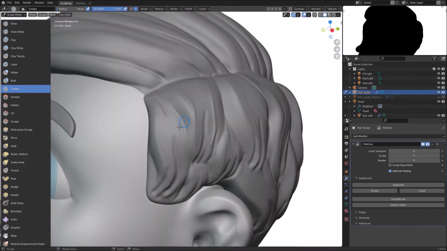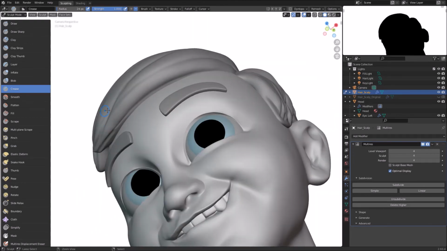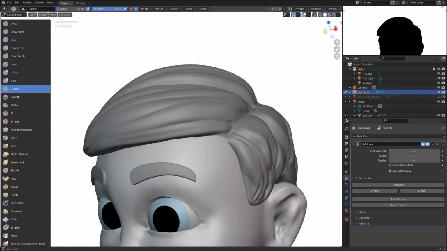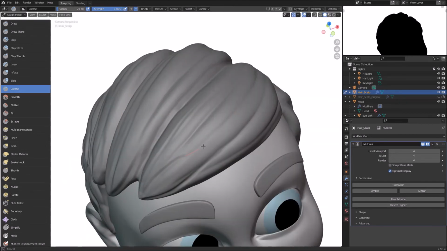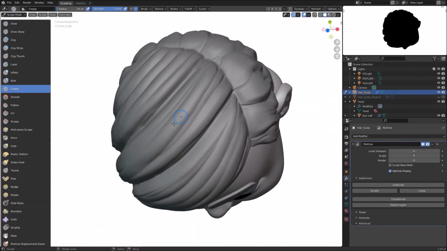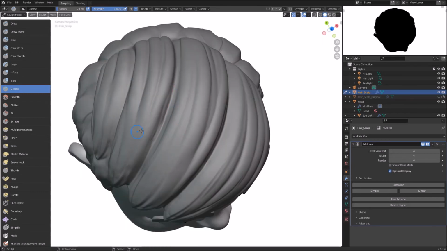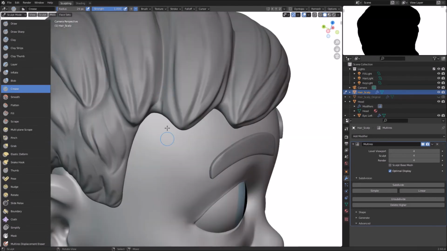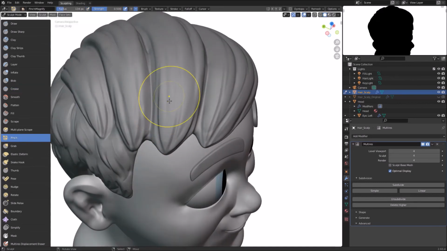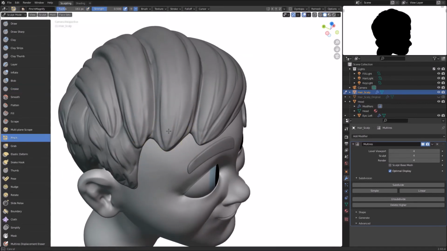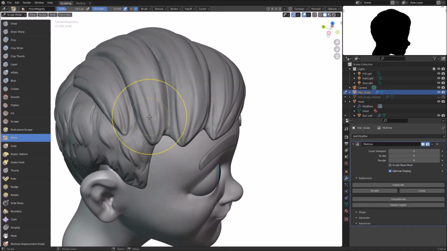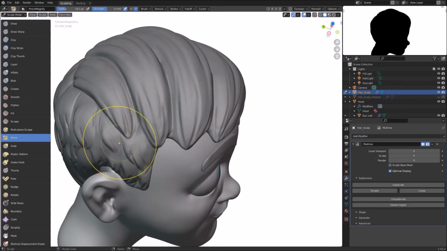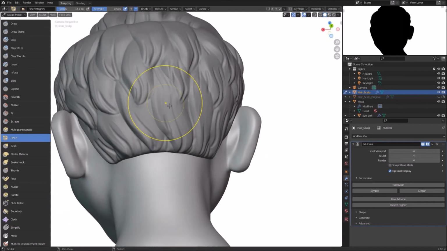Just going to do one last kind of random pass, cleaning up any details that I feel could be stronger or maybe are too strong. We can now come in and emphasize a handful of things with the pinch brush. Grab pinch, large radius here. I'm going to pinch over these tips, and this is going to bring them together a little bit, make them feel a little sharper there. Feels pretty good.